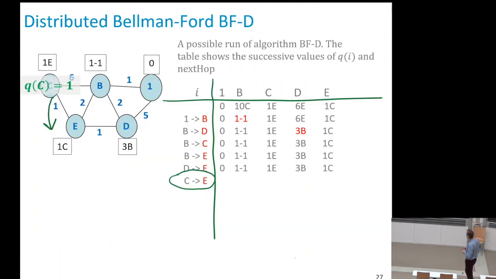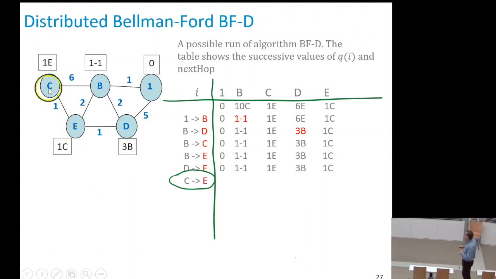And so let's see an illustration here. I'm zooming on E. So E has distance 1 and next hop C, right? C has distance 1 and next hop here. So we are in a case where we have abnormal initial conditions. Perhaps there was a direct link from C and E to 1, and this link has disappeared. And assume now we continue the algorithm.